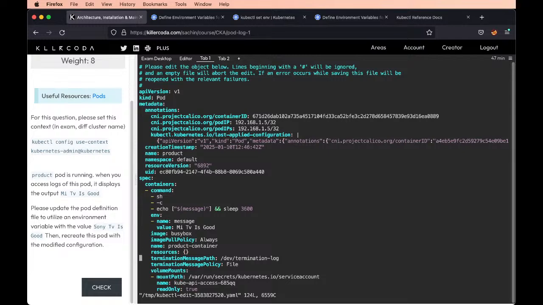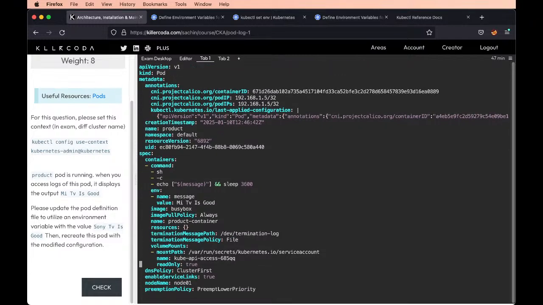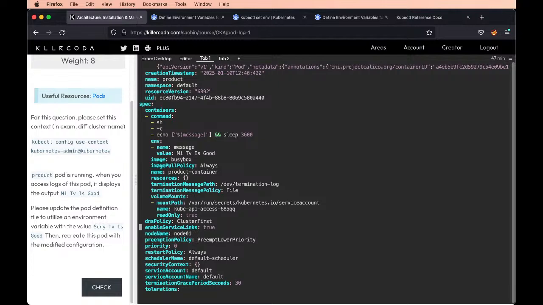Where is it? Oh, it's not here. I think it just overwrote it, right? It just overwrote it, that's what I feel. No, but I remember removing these things.